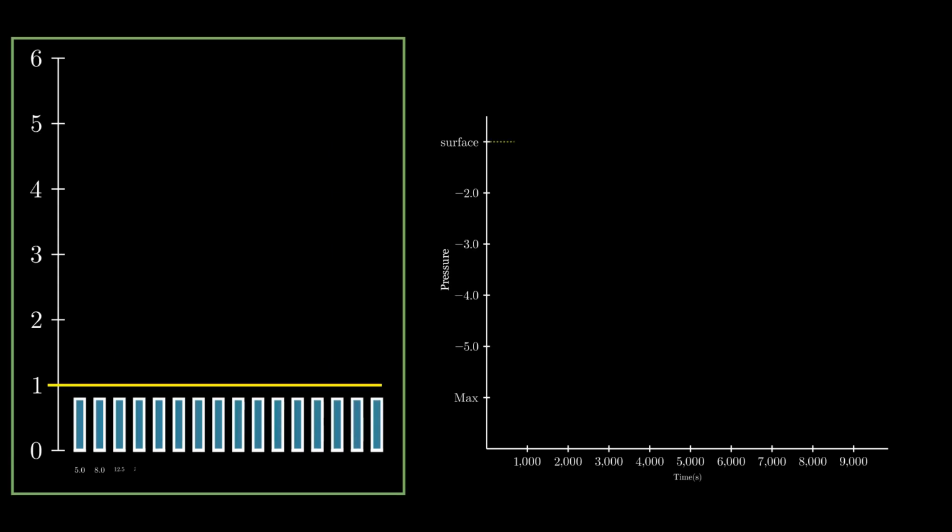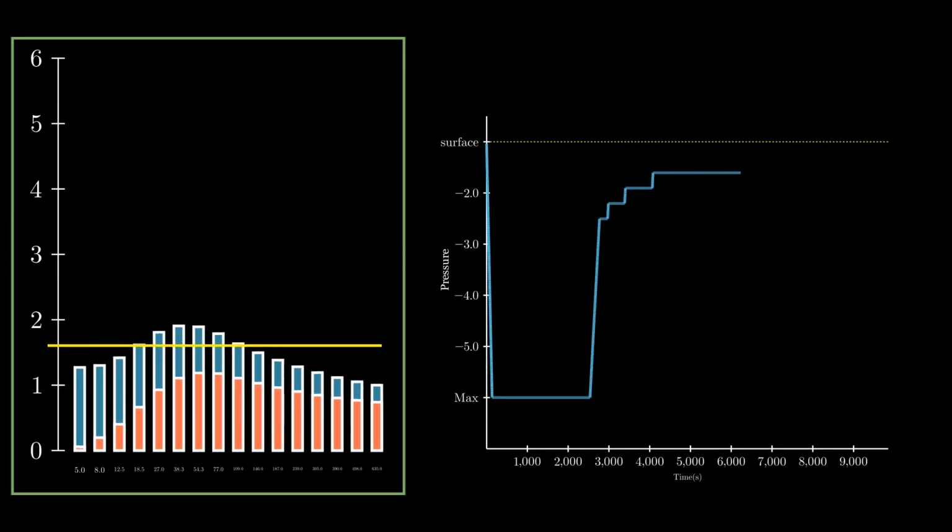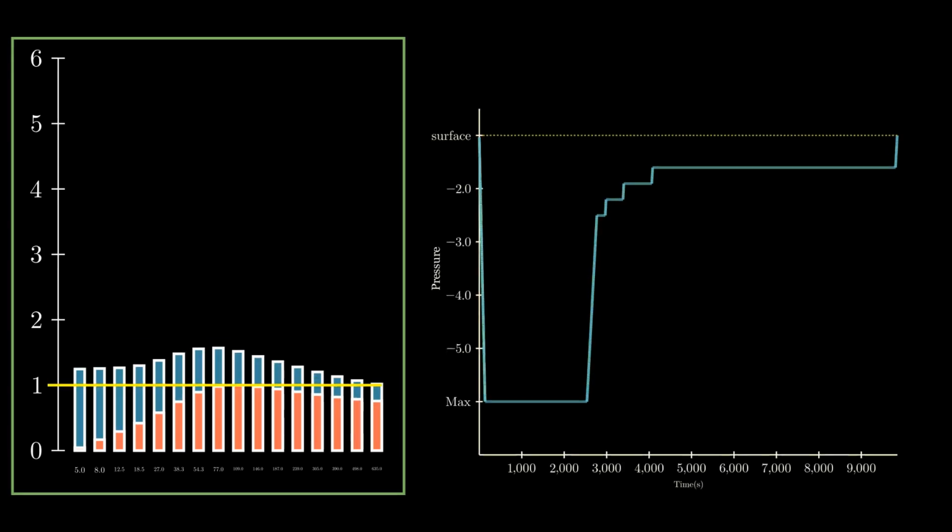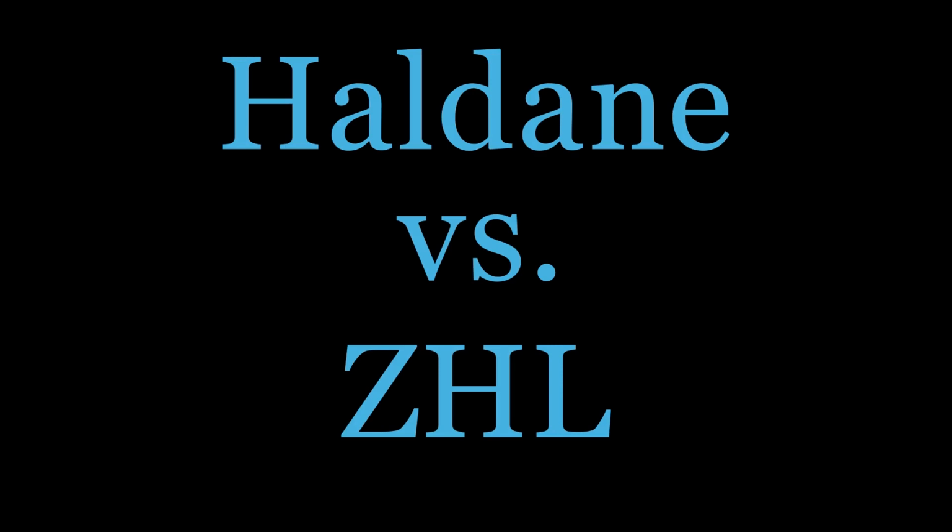To see a dive profile with ZHL16, we just need to repeat this whole process for all 16 tissues until the diver reaches the surface. And we will have our dive profile. Even though we are not using the best coefficients for ZHL, we still may consider it as a golden standard for a safe dive. When we compare the Haldane model to ZHL, we see that Haldane is too conservative for fast tissues and not conservative enough for slower tissues. But what does it mean?